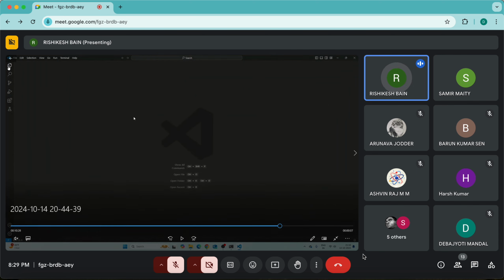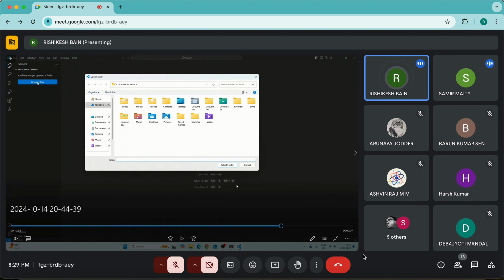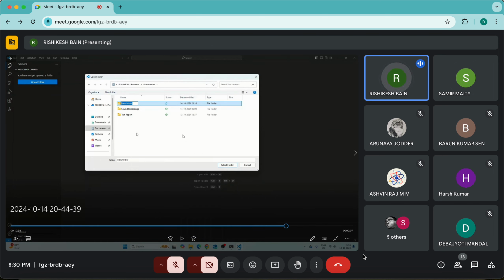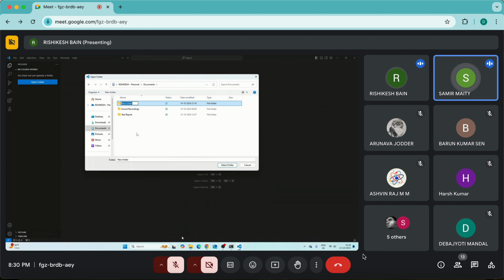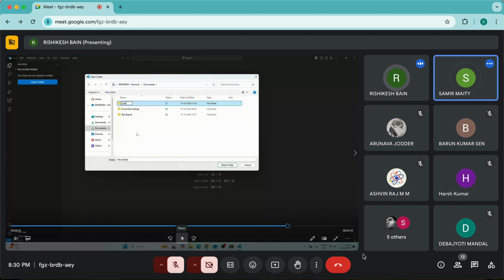Then you go to the Explorer, the top one. Then you open a folder where you will save all your Qiskit code. Select the required destination where you want to save. You can consider Documents, it will be better. Here you create a folder and name it Qiskit. Then you select this folder.